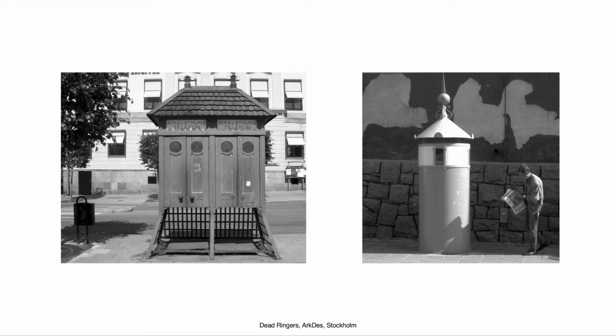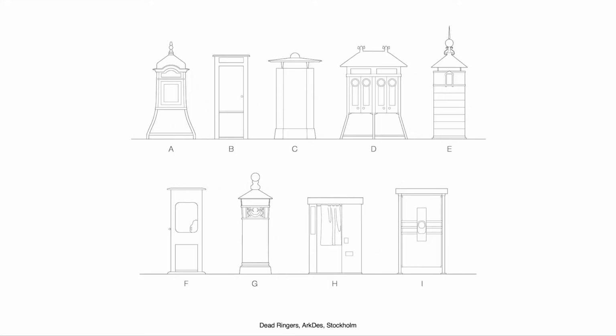And so we started also documenting the range of kiosks and booths in Stockholm based on photographs as well as archive drawings. And over time we became obsessed with the anthropomorphic proportions of these figurative buildings. So just to take a few examples, at the turn of the last century, some of the kiosks featured shingle-clad pitched roofs and slender legs, while more recent ones are more monolithic with rectilinear volumes made from formed metal panels and glass. What ties them all together, despite stylistic differences, is the fact that they all have been shaped around the human body.